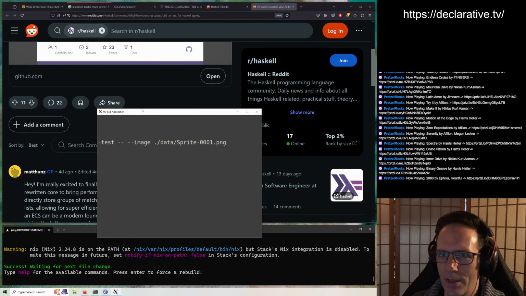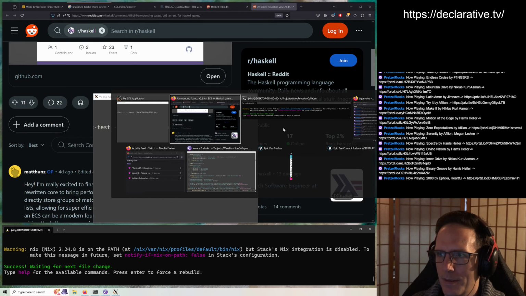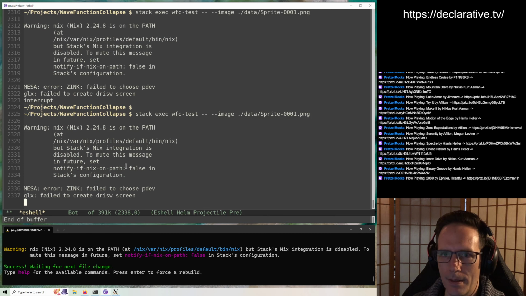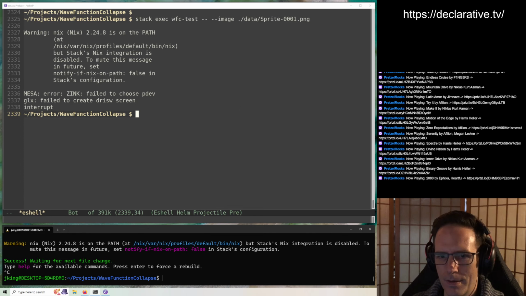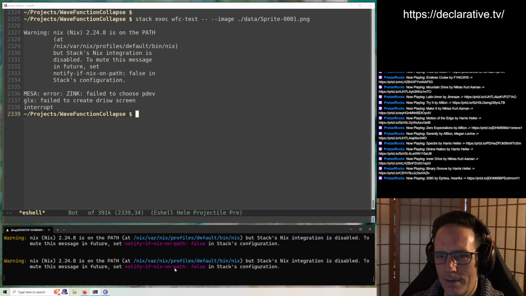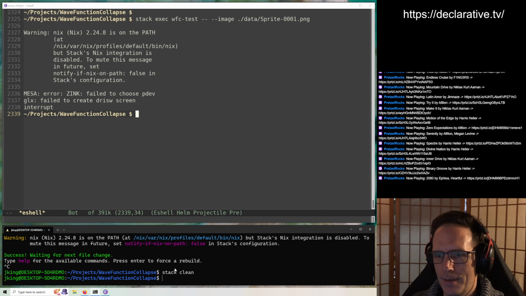Okay, it looks like we're probably hung. Looks like we're not making any progress here. No malloc errors here, or any seg faults, but I'm just going to interrupt it here. Okay. Let's just do a full stack clean and build. I don't think that's really going to change a whole lot, but it's getting hung on something. It means it's not able to finish.